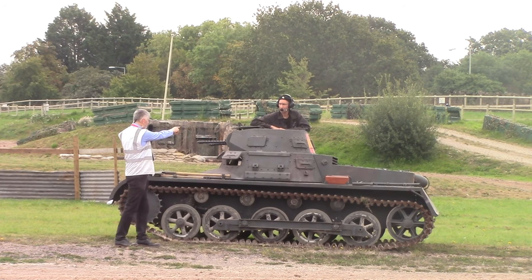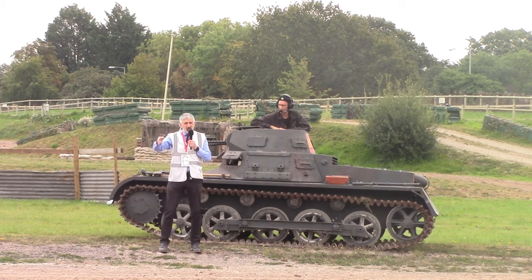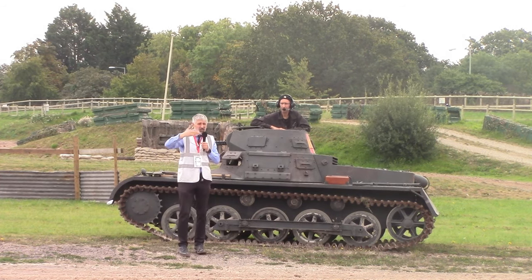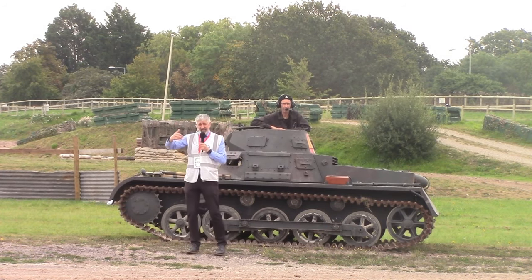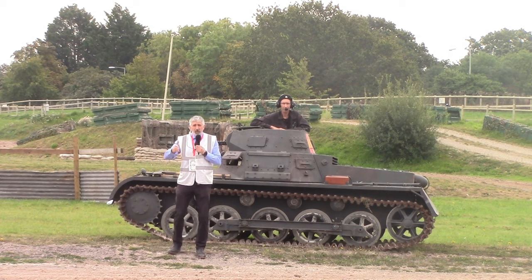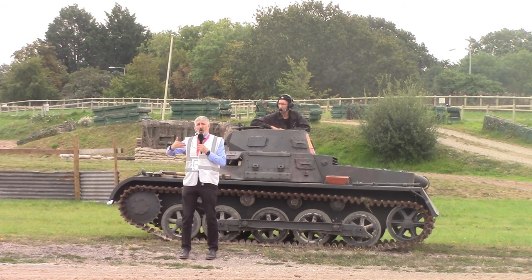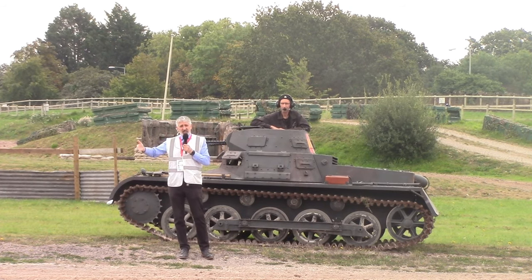We have a gunner-commander in the turret and a driver below. The gunner-commander has a hole in front of him between the two machine guns, where a 2.5-magnification sight is fitted, sighted out to 800 metres in 200-metre graduations. They are given special armour-piercing ammunition, but that only has a range of about 150 metres. So realistically, these are machine-gun-armed tanks capable of supporting infantry and attacking infantry targets — they don't have a gun.